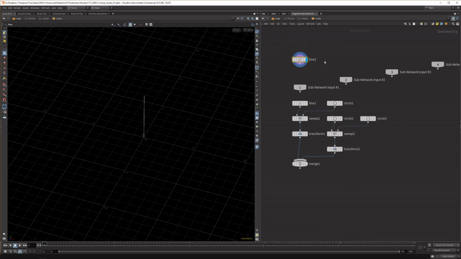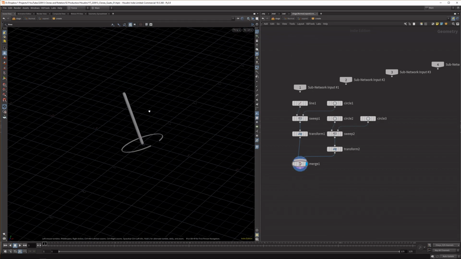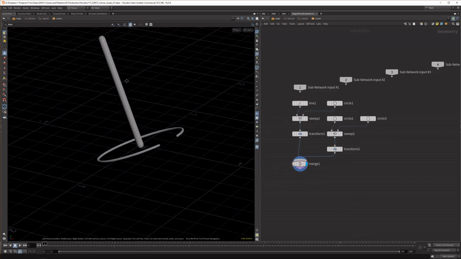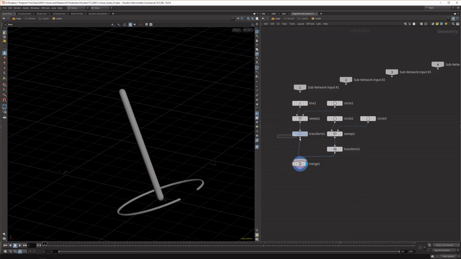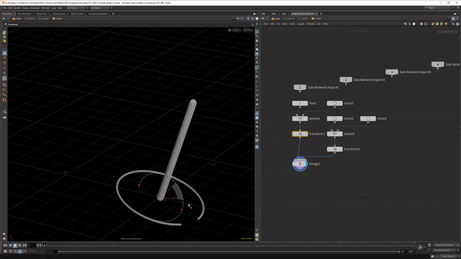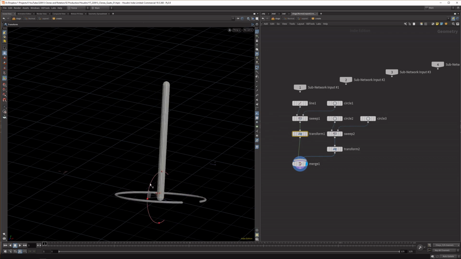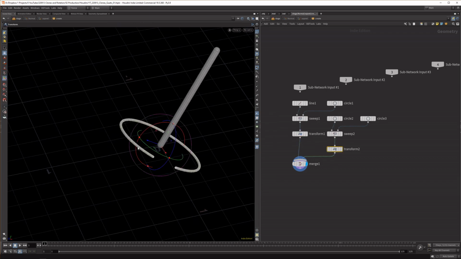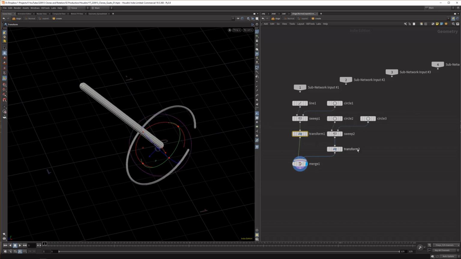But the most important one to understand is quaternions, and it's a bit more complicated. Quaternions have an axis and an angle. The axis is the line you can see here. This is the direction the object is pointing in, and you can set it in any direction you want. It works kind of like a normal. And the angle is the circle you can see, so it rotates around an axis. You have your axis first, and then with the angle, you can create further rotations. That's how quaternions work. Now that you understand that, let's continue with the tutorial.